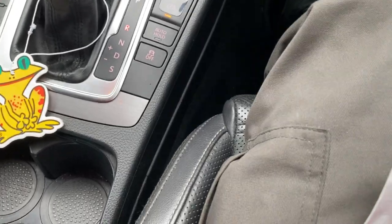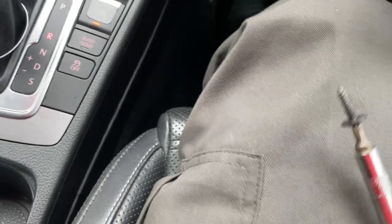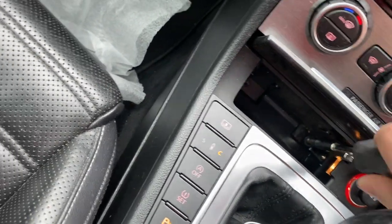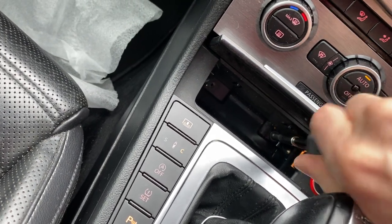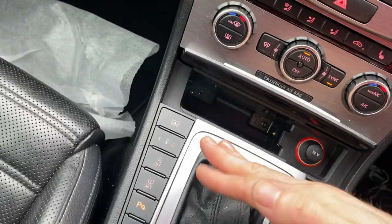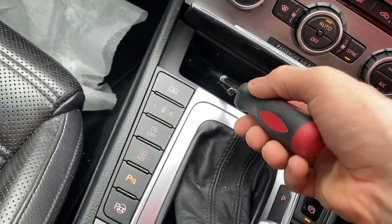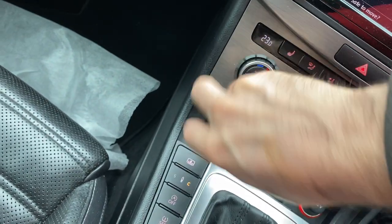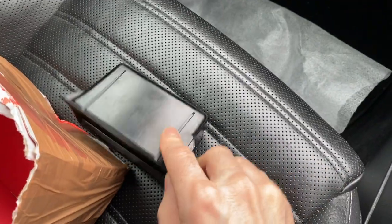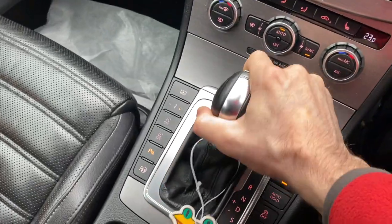The fun part is putting the screws back in. Luckily I've got the screwdriver with the magnet on the top — not the most expensive one, which means anyone can do it. It's best to put the gear lever there so you can have more space. And then you've got the bit that goes in there — easy, job done. Put it back in park.